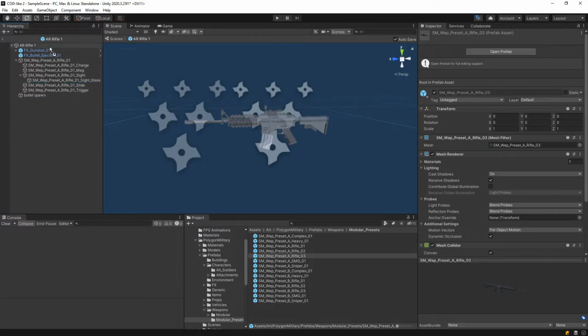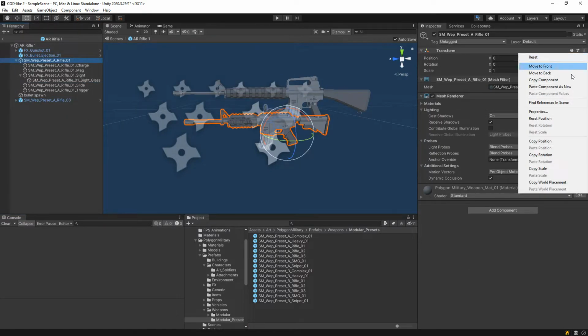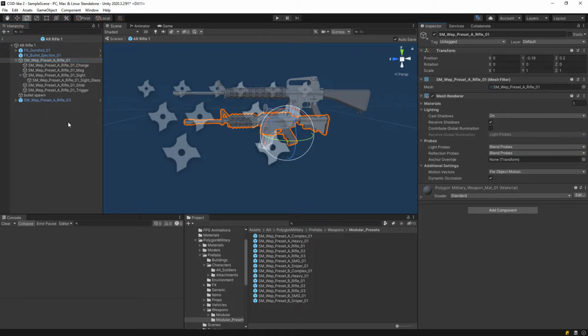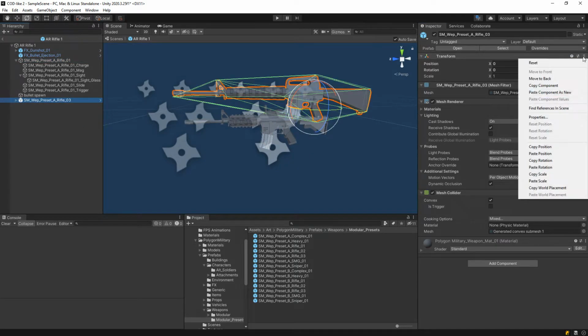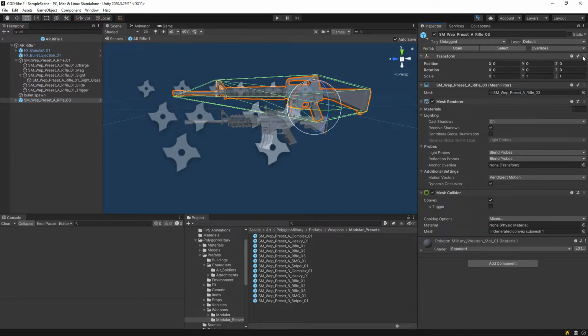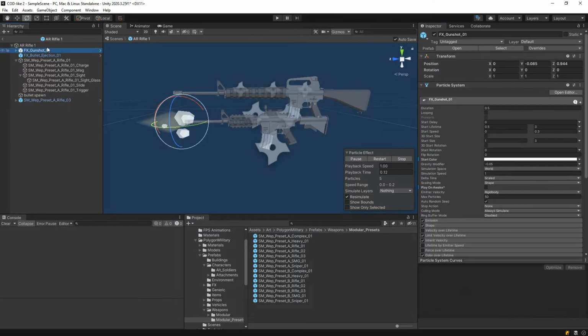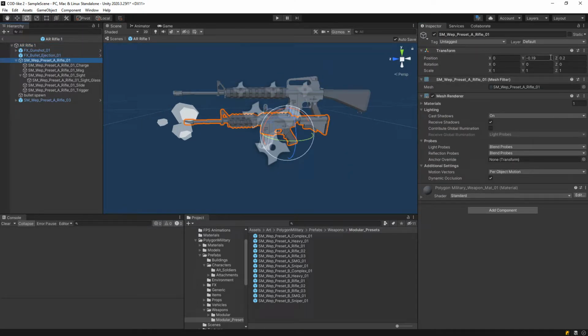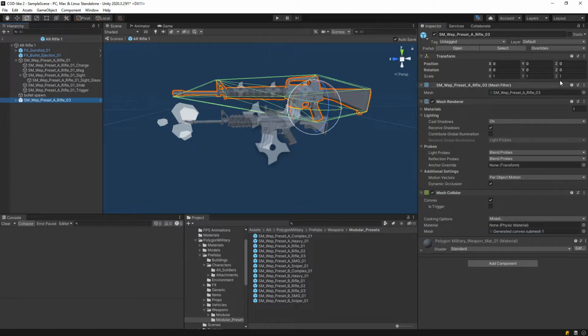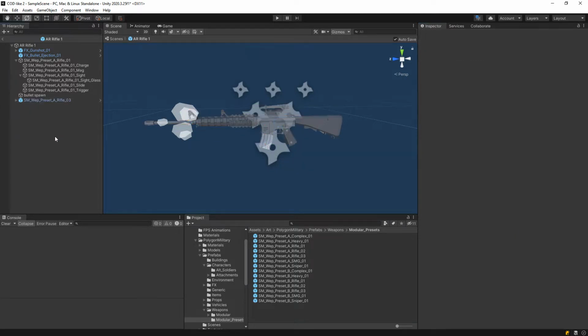Let's use this one. I'm assuming if I place them on the same position, it's going to look correct. Could be. Oops. Paste. Oh, come on. 0.2. Okay, it looks correct.